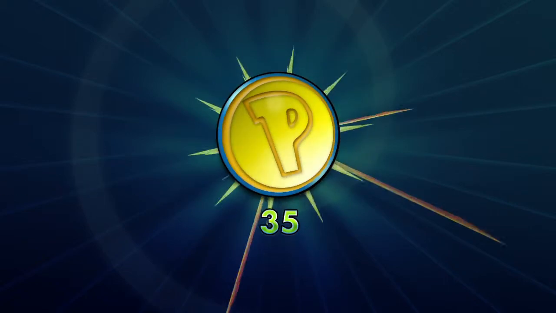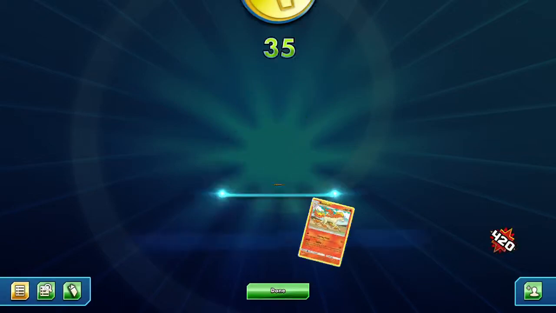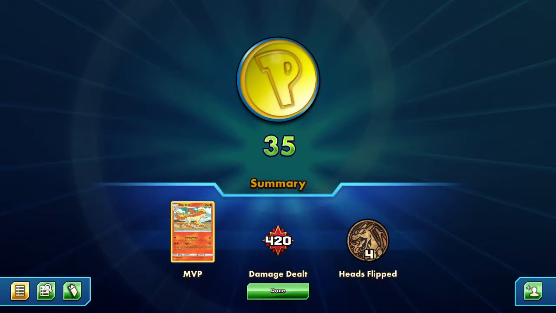Daily challenge. We're doing great. Even though, okay, well, we're not doing great anymore. Look at all this, 35 gold, 420 damage with Rapidash Blaze It, 4 heads. Wow, there you go. Screenshots, everyone.